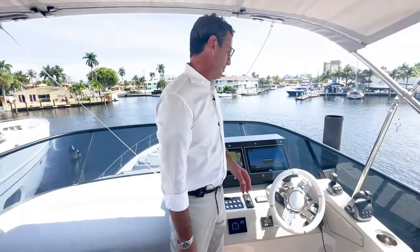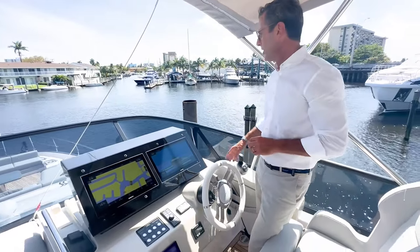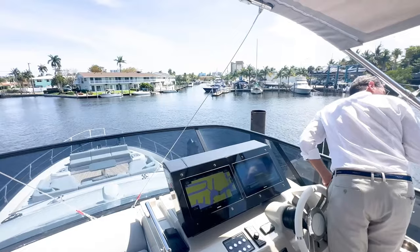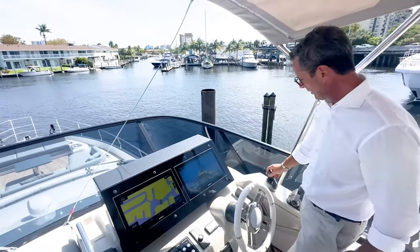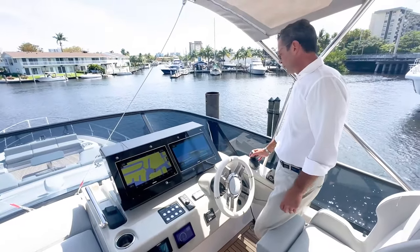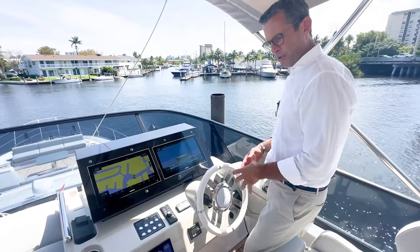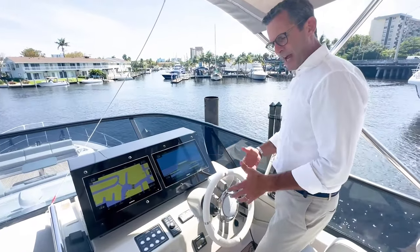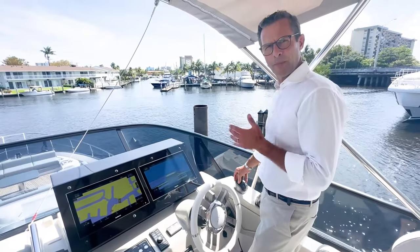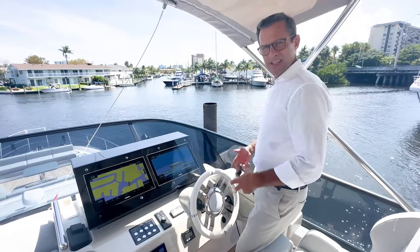And here we go to the Helm. Helm, which is really phenomenal from a visibility standpoint, because you can really see everything from your bow to your stern. You see everywhere. We located the joystick in this position, so extremely easy to maneuver. The same goes downstairs. So once you get used to maneuver your boat, both steering stations are on the starboard side, both joysticks are in the same position.